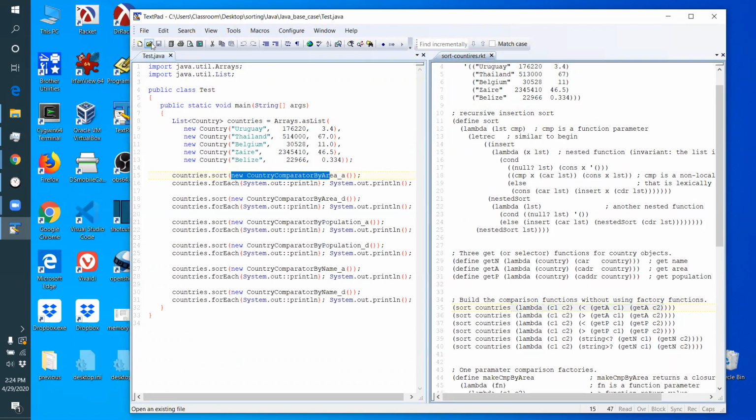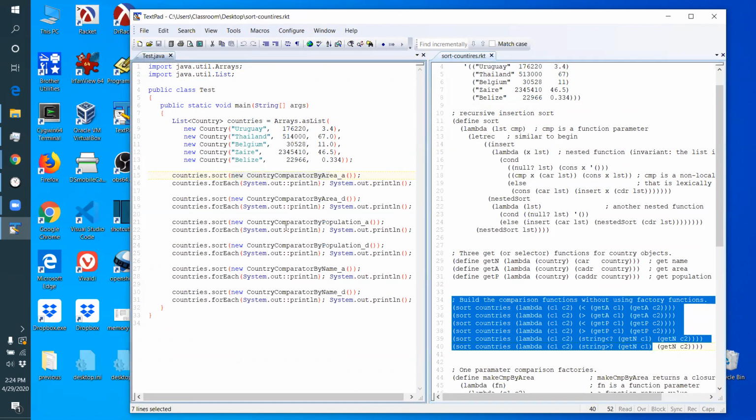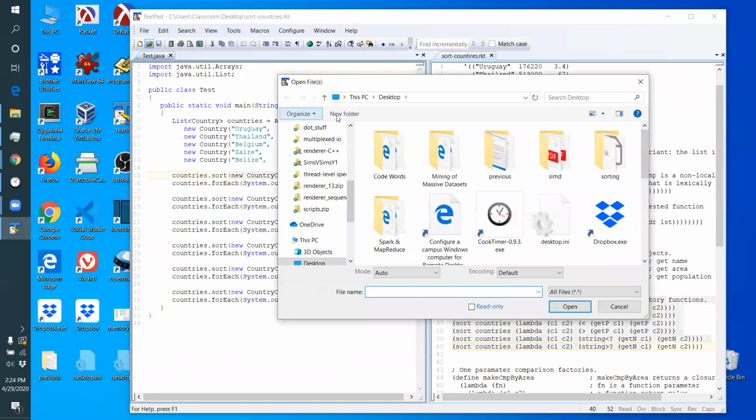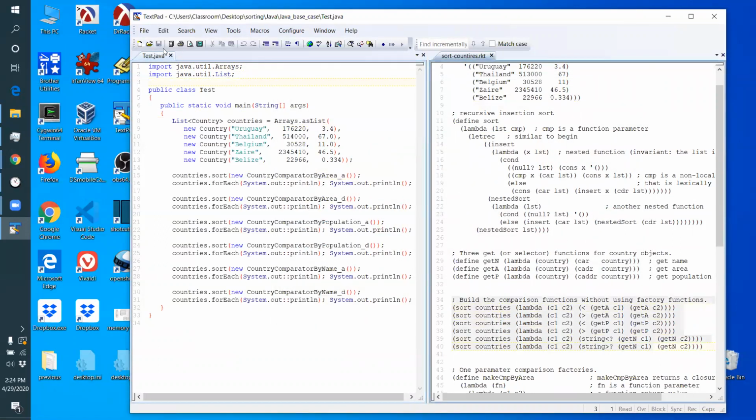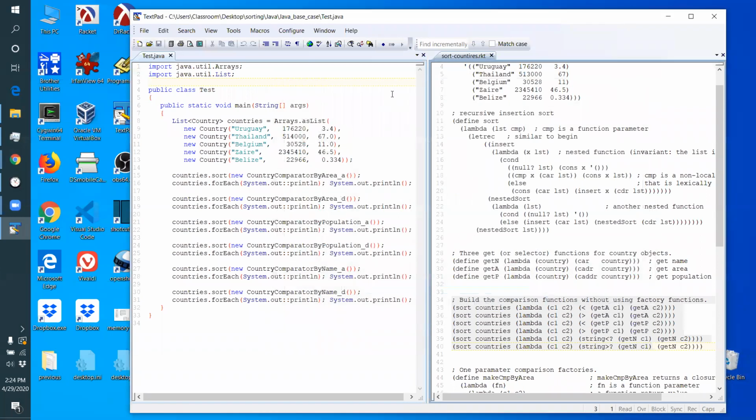So in this style of programming, these 6 lines of code in Scheme turn into a whole folder worth of files. Okay, that's kind of messy. So that's a very old-fashioned way to do it in Java.